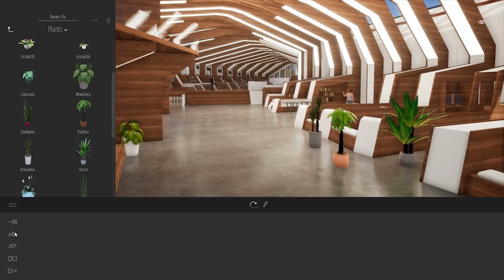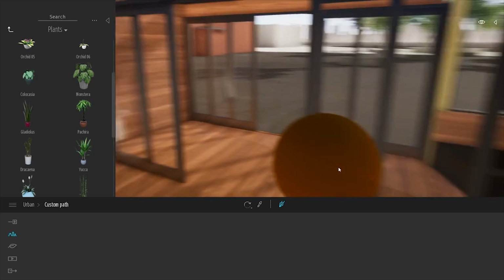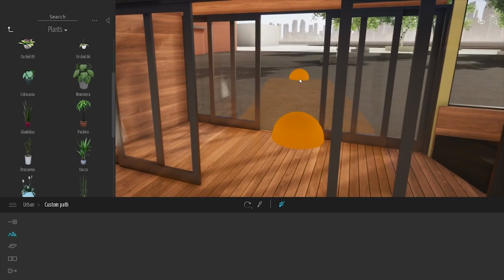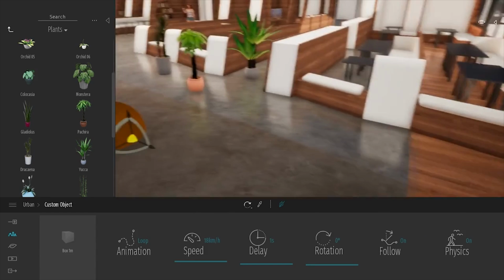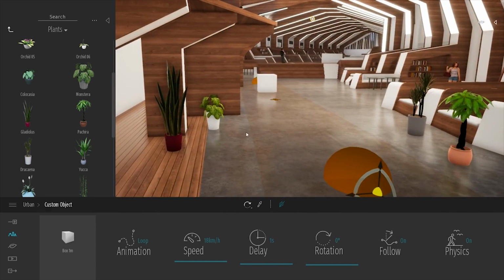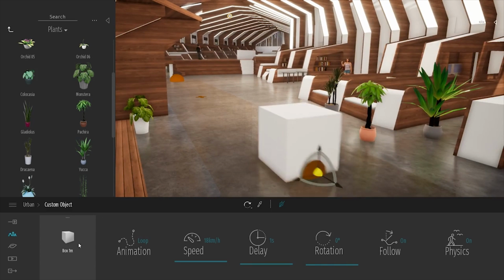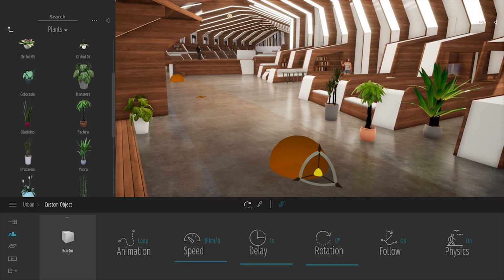And finally, I already showed you how to create a person in a wheelchair, but we can even animate them. So for example, here I will come to the urban section, custom path. Same as before, I will use my pen to create a path. Let me just put my path in the back over here. By default, with the custom path, it puts a small white box, 1 meter large.